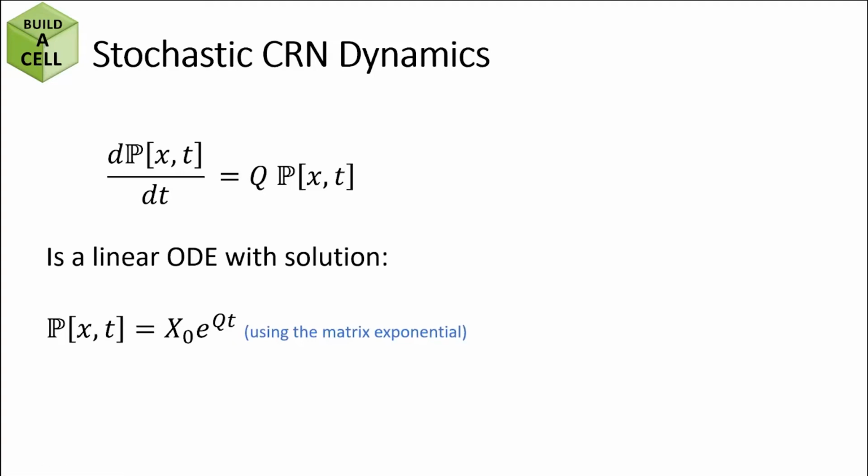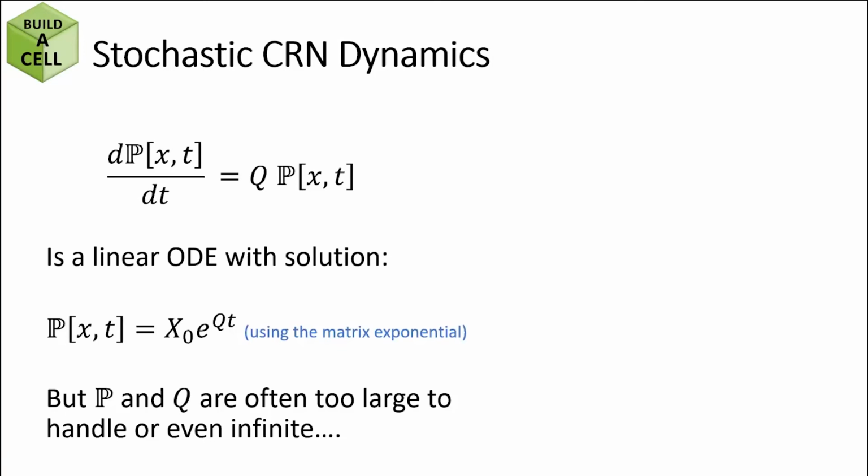That looks great, but that's actually too good to be true. Typically, P and Q are way too large to handle and often even infinite. And so I don't really know how to deal with infinite matrices and vectors with a computer very well. So that makes this a very hard equation to deal with numerically.